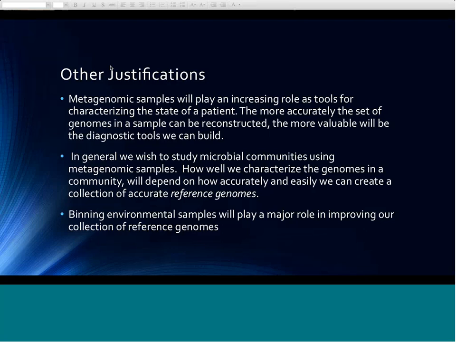In general, we wish to study microbial communities using metagenomic samples, and we consider the key that limits the quality of such an analysis to be the collection of reference genomes and their quality. So we're creating this growing body of reference genomes, so that binning environmental samples will play a major role in improving our collection of reference genomes, and that's sort of the summary of what I intended to say.